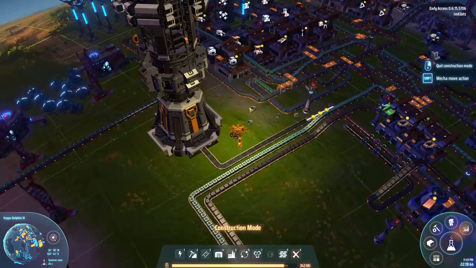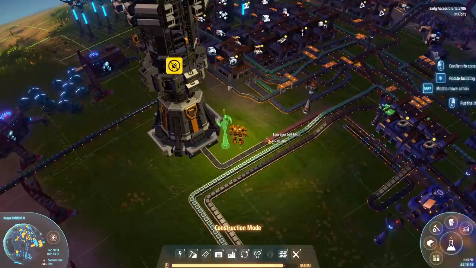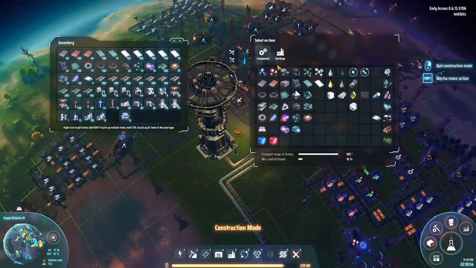And then power. Oh yeah, power. Oh, why is our power grid all yellow? I don't wanna look at that. Okay, let's just deal with this first. Hopefully it just works, yes?